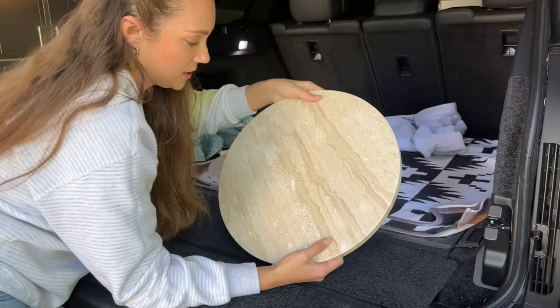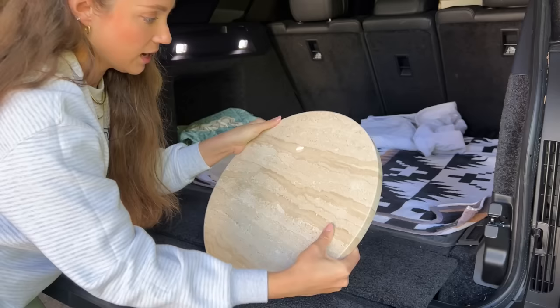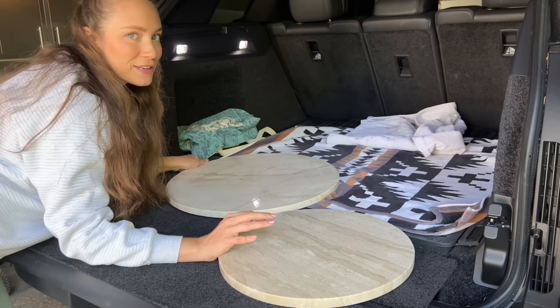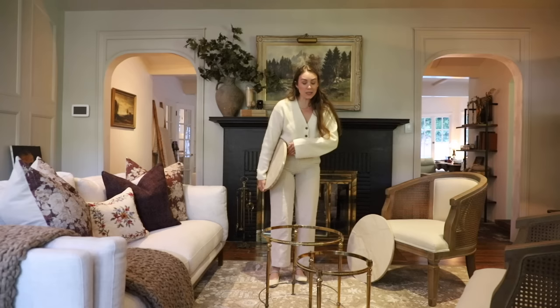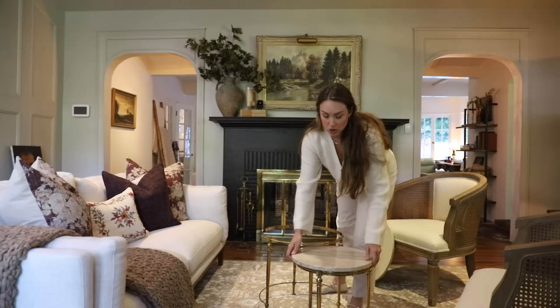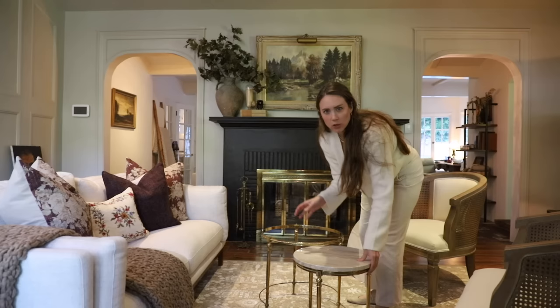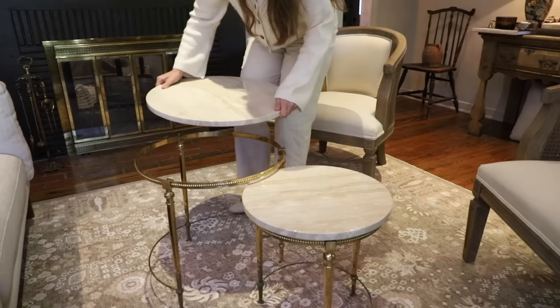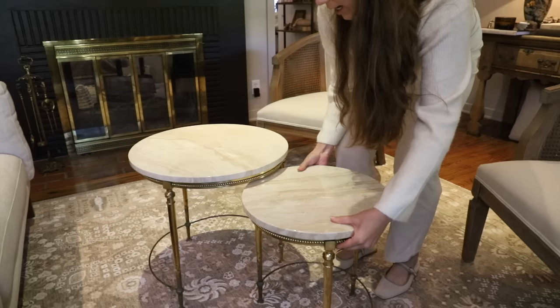They are currently fabricating these to the exact dimensions I need. You guys, these are so pretty – I can't wait to see them on the tables. He polished both sides, and I love the veining he chose; he had to pick which portions of the slab to cut. Taking them out of the car, I started to second-guess the sizing, but I think they're fine – I was just second-guessing myself. Oh, these look so good! I can put some little rubber grip pads on the bottom so they don't slip. They're heavy enough. I'm so happy with the section of marble he used, and they still nest together – I can still move the smaller one under the larger.